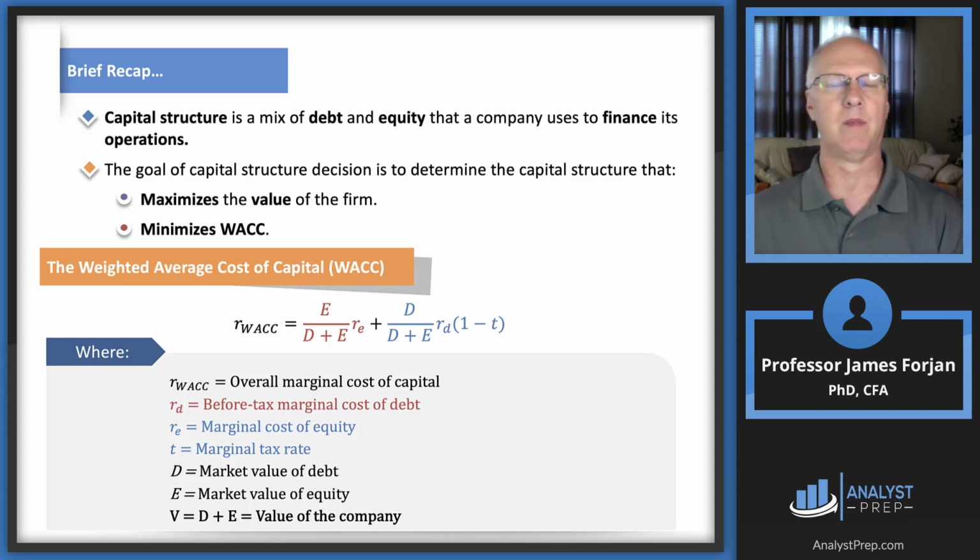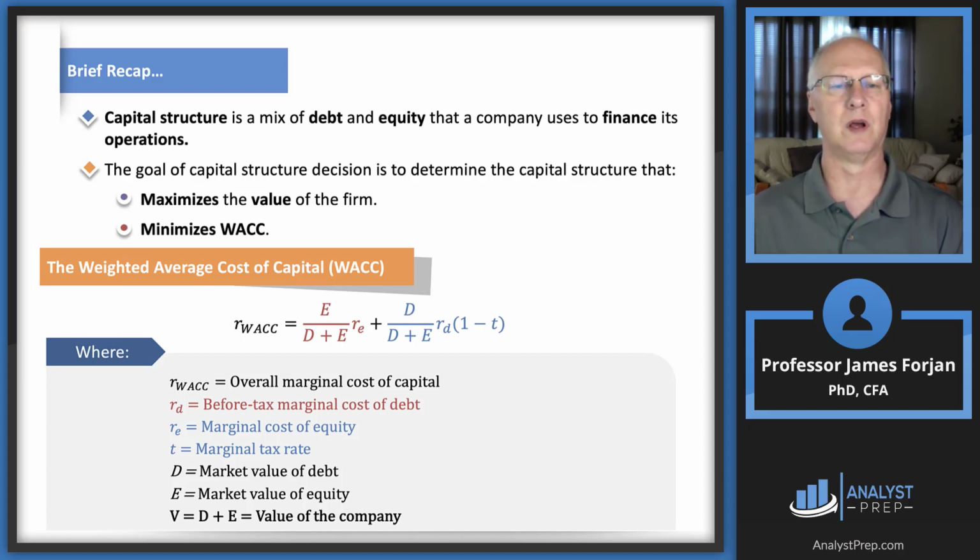Let's see, what do we know about goals of a business? Of course, primary goal, perhaps even the only goal, should be to maximize shareholder wealth. So if we're looking at the right-hand side of the balance sheet, we want to choose a capital structure. We want to choose a mix of debt and equity that's going to maximize the value of the firm. And mathematically, that's probably going to result in a decision that minimizes the weighted average cost of capital.